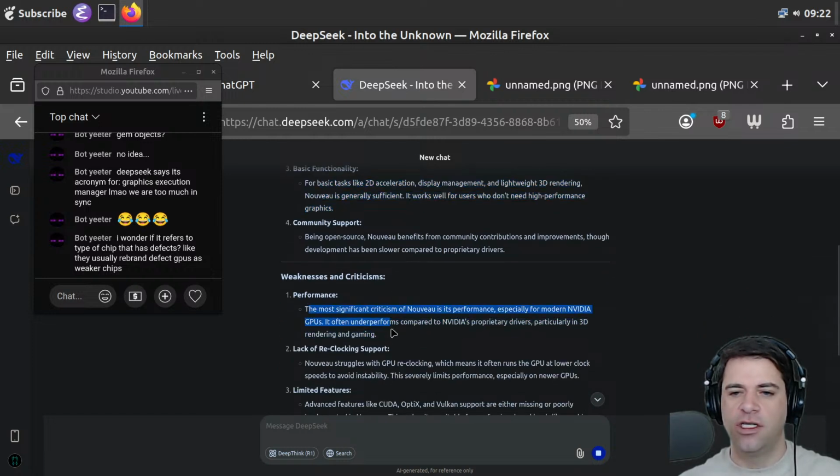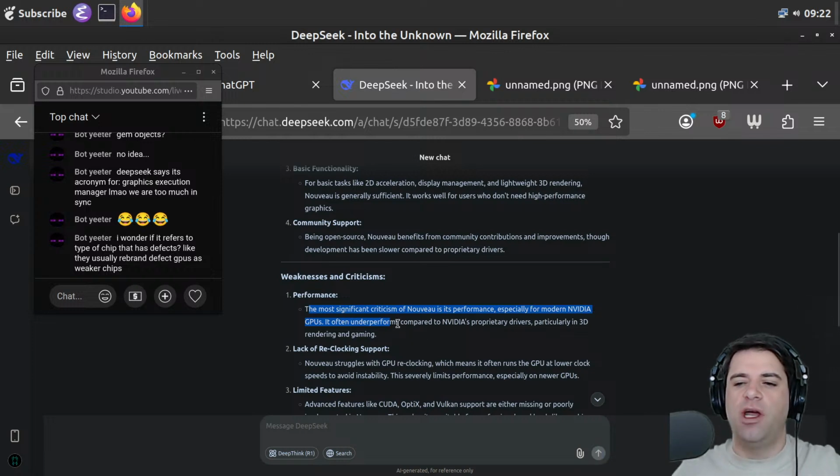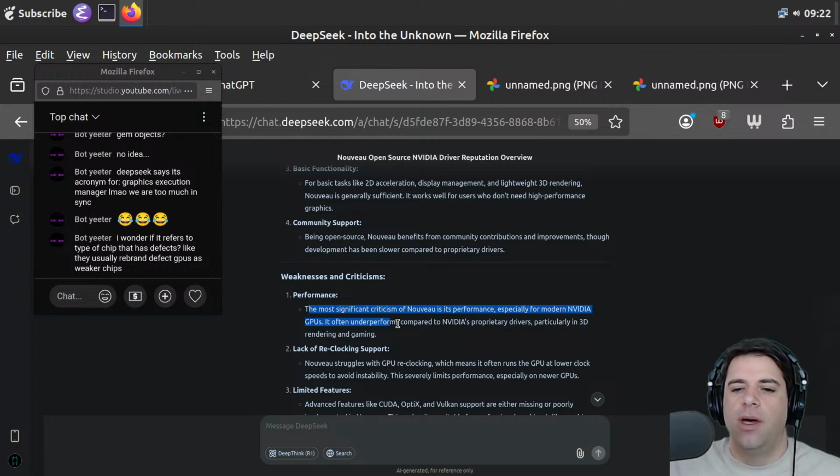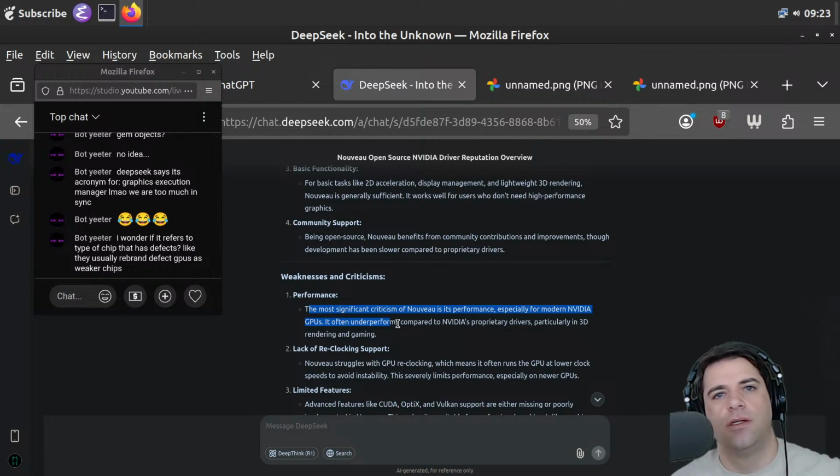The most significant criticism of Nouveau is its performance. Especially for modern NVIDIA GPUs, it underperforms compared to NVIDIA's proprietary drivers, particularly in 3D rendering and gaming. So some of that might be because there are more layers. The driver has to pass through some generalization layers of the kernel, and those layers are there to provide a uniform API for various different graphics cards.